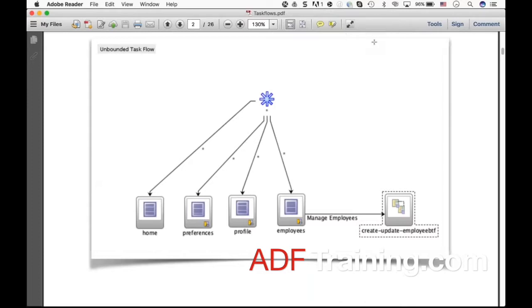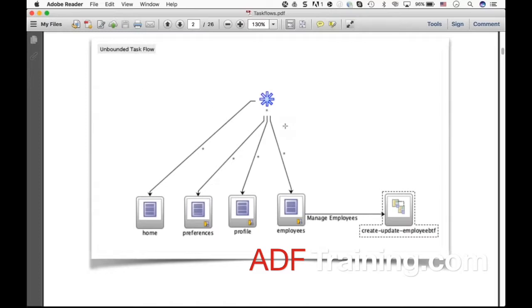In the navigation home page, we have certain fields, links, functions. These functions are available across the application. From any page, you can just click home, and it will come. That's because this wildcard rule is there. So it will give you the option to call that navigation rule from any page you want. So the classic case is this unbounded task flow.